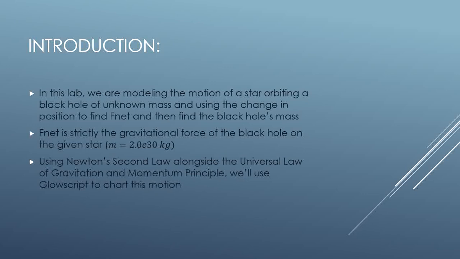And the F net in this case is strictly just going to be the gravitational force of the black hole on our star. And then in order to do all of this, we're going to be using Newton's second law of motion in addition to his universal law of gravitation.